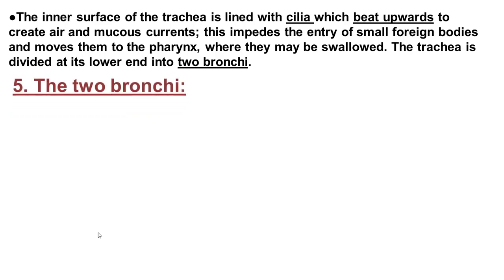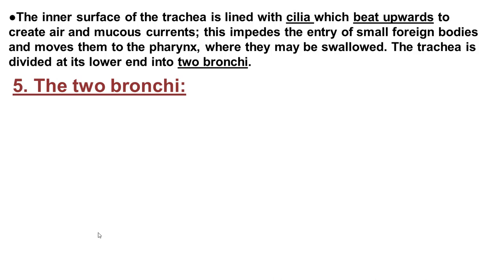The inner surface of the trachea is lined with cilia. So you have here three pieces of information about the trachea. First, the upper part is the larynx, where air can get inside the trachea. Number two, the cartilage size is about 3/4, to keep the opening of the trachea always open, without any collapse.